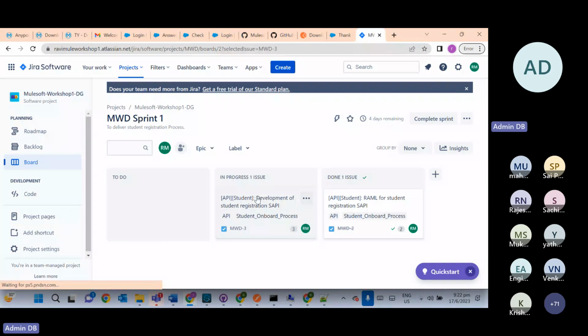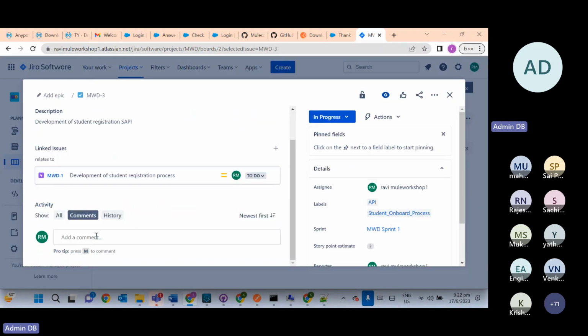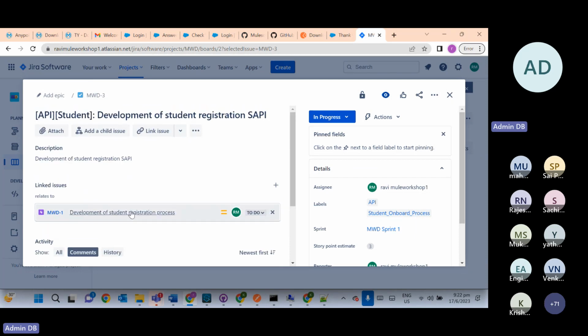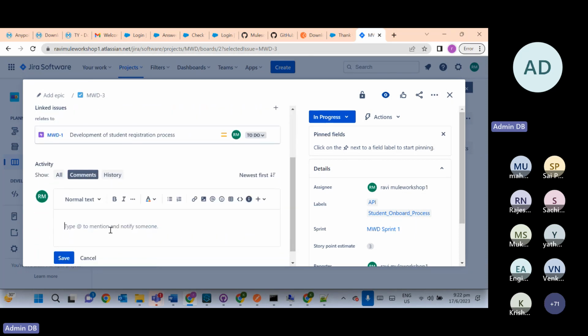Few more things are there that you can add, like tracking and comments. Let's say this is the system API and you are waiting for the Salesforce object and field details. Since in the system API you will connect with Salesforce, you can tag someone with the at sign, such as the Salesforce developer.